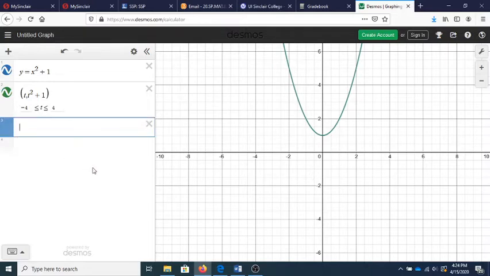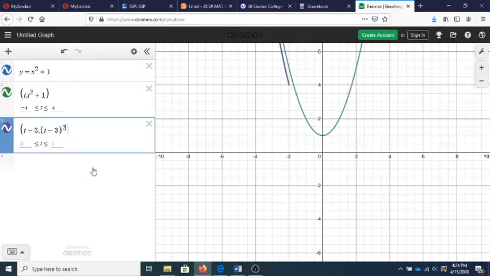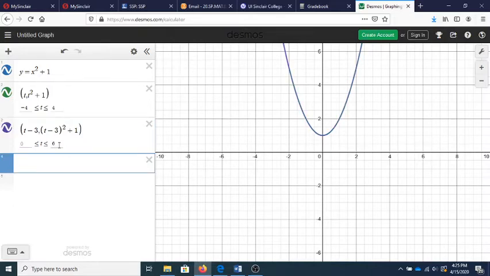Now let's have a look at this other parameterization, the one we did in part B where we said, hey, let's let x be t minus 3, and then y has got to be (t minus 3) squared plus 1. So notice it's graphing that in purple, and it just graphed a little bit over here because it's just graphing from t equals 0 to t equals 1, but that means it's starting at x equals negative 3. Now, if I stretch it over to 6, we're pretty much going to cover up everything that's on the screen.